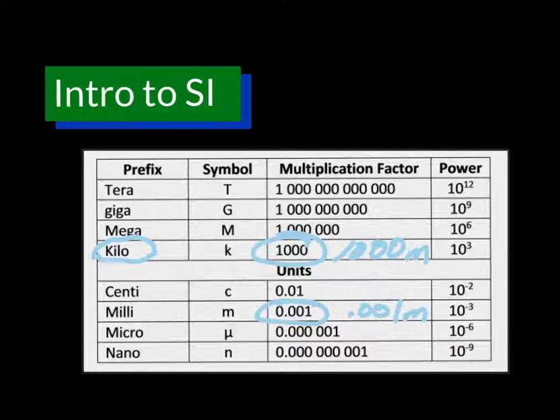Now in the SI system, there are 20 prefixes in total. The most common in daily use and in trades are kilo, with a multiplication factor of 1,000, and centi, with a multiplication factor of 0.01, and milli, with a multiplication factor of 0.001. And you should know these. Now, some of these other prefixes, such as mega and micro and giga and nano, are not common in everyday life, but they may be used in some trades.